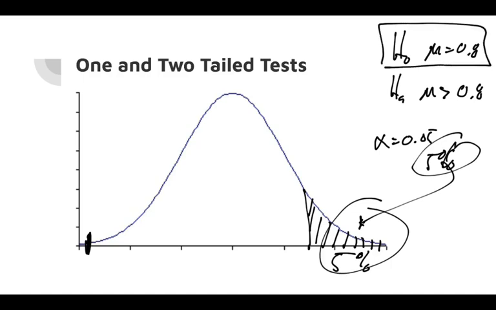null hypothesis. And you never accept the null. You always fail to reject. So if I were to report on this, I would say, well, I failed to reject the null, so maybe they are drinking 0.8 liters a day. But I definitely can't say that they're drinking more than 0.8 liters a day. We would have to do further studies to refine that more if we wanted to try and make that claim.